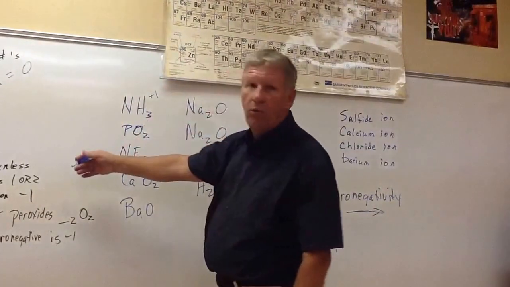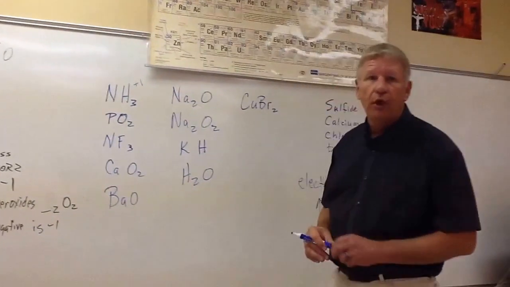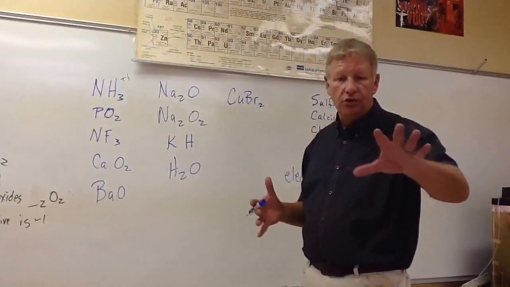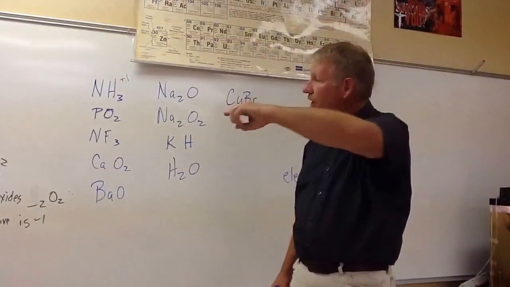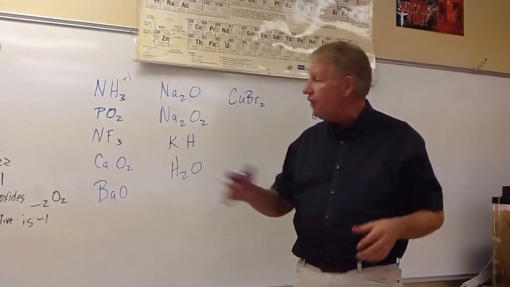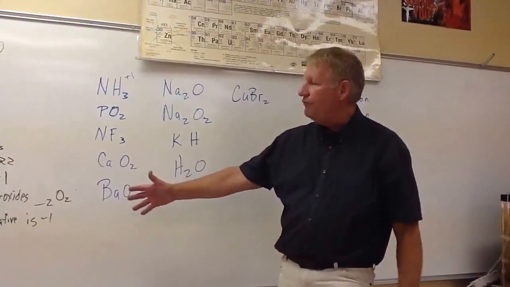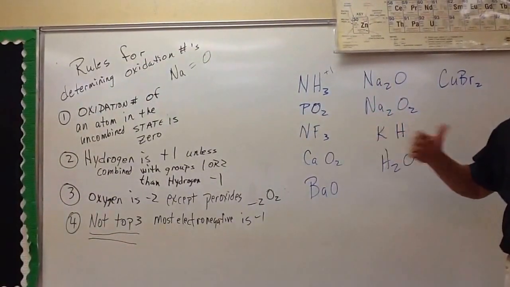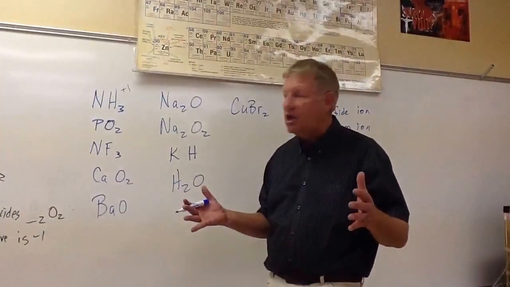Once again, if I don't know my rules, I'm not going to know what the oxidation numbers are, and you can't have notes on the rules. Why is this? Because you're going to need to know this when you get out in the field as a chemist and you're doing stuff quick. You go, okay, the only thing I really need to know is if it's by itself, it's a 0. If it's a hydrogen, the rule is +1, unless combined with groups 1 or 2, and then it's a -1. And then there's oxygen. What's the rule for oxygen? It's -2 unless it's a peroxide, and then it's -1. And if it's not one of those, it's the most electronegative. So even though it may look hard, as a chemist I can tell you, we're trying to think like a chemist. It's a big thing. Got to know what the oxidation numbers are.